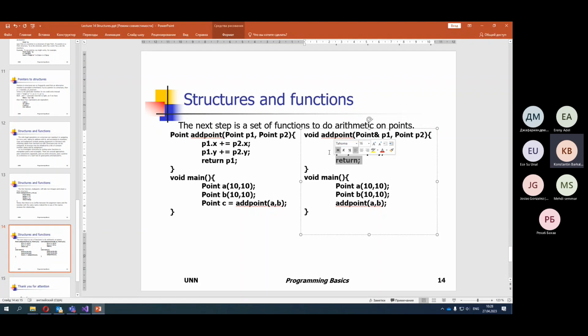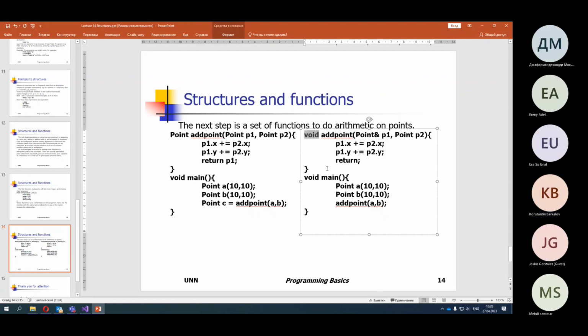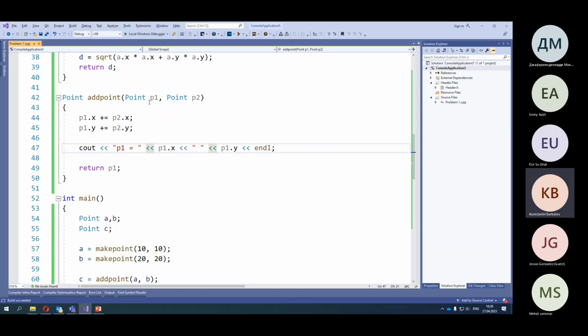In this case, the type of the result may be void. I don't need to pass any result from the function because this result is the first point that will be changed. Let's check it in Visual Studio.